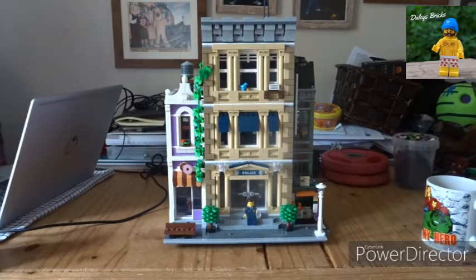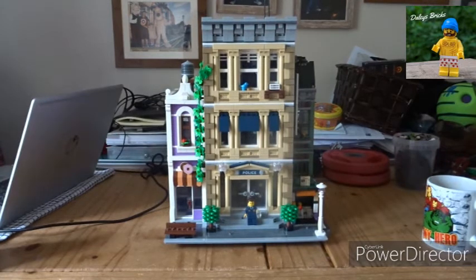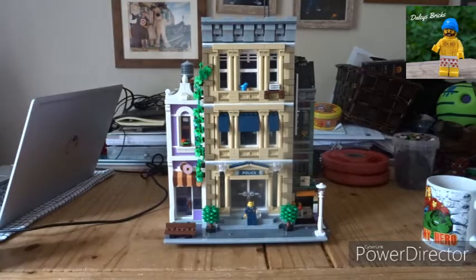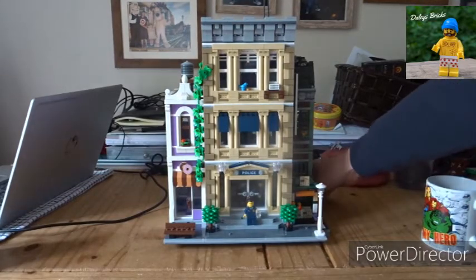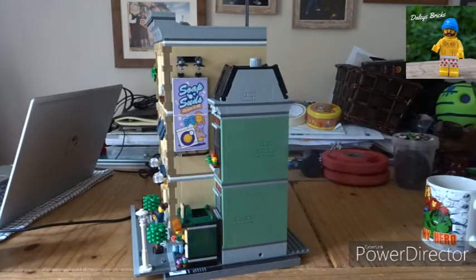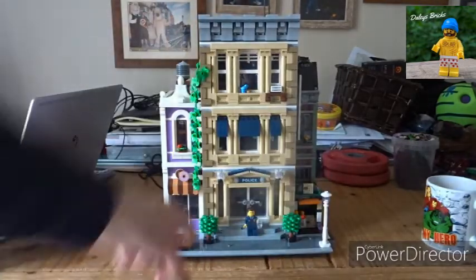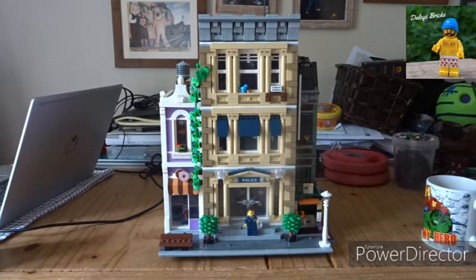So looking outside of it, I think it looks like a really good and nice building. I really like the colour scheme. The vine down the side here, I just think it looks really eye-catching, and is really a nice little feature as well. Gives it a bit more character. If we turn it onto its side, like I said, you've got the sign there, and I feel like all the colours and everything just kind of blend together and complement each other really well. So overall, it was a really nice fun build, some nice fun techniques with things like the trees out the front, and yeah, I think they've done a good job on this, and it's a nice fun modular.